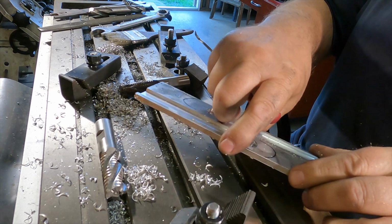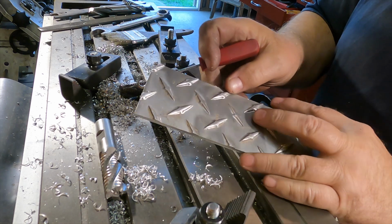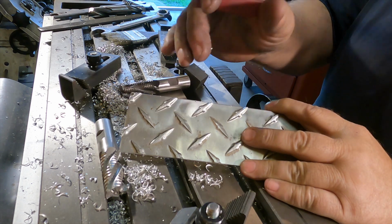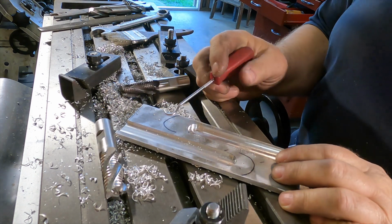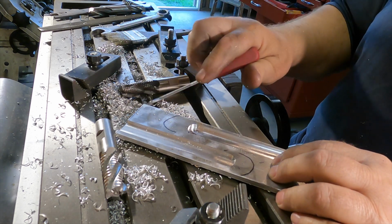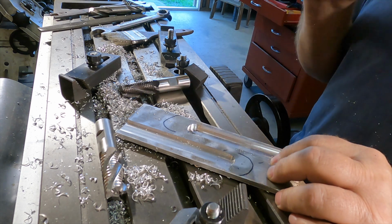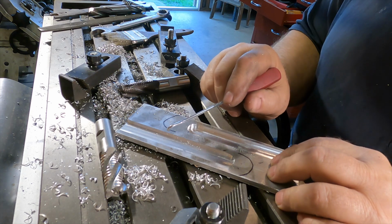So I redid some clamps, and that didn't help. And then I thought, well, maybe I got a clamp position in an area like this where there's no diamond pattern, and this unsupported area was flexing the whole thing, causing it to be uneven under the cutter. So I played with that and it didn't do anything. And then I thought, well, maybe the whole spindle was moving up, being forced up by the cutting forces. Well, I've got a vertical Z-axis indicator over here, and I could see that it wasn't moving.